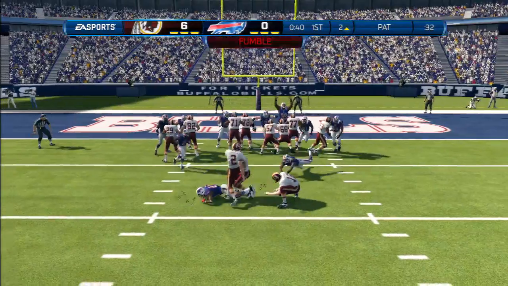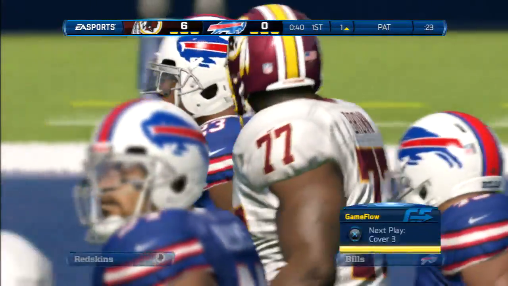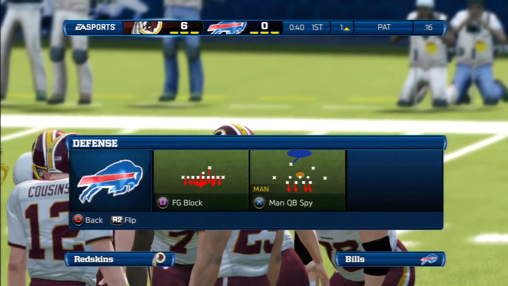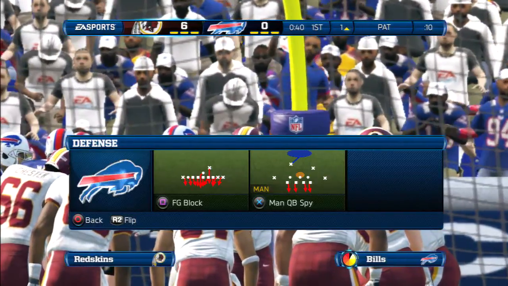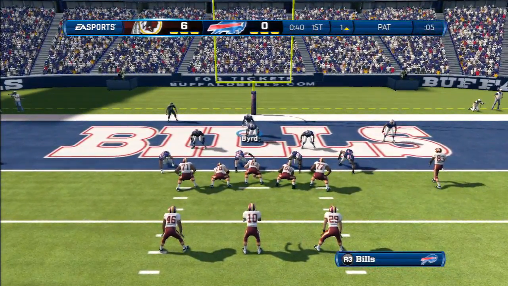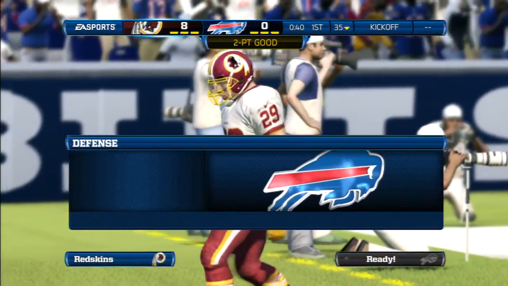Going to be a penalty here. Comes up short. Players for both sides made an appeal, but the referees say it's on the defense. Lining up now for the two. The formation here, shotgun. So from 2 yards out, they get it across and secure 2 extra points.